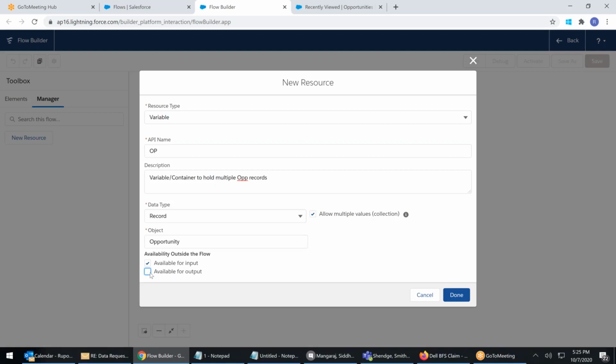You cannot take the data out then. It's like a tin container: you have to cut the tin to take the oil out. I don't want to make my life more complex. Whenever you create a variable, always check both: available for input, available for output. That means I can put something in, and from the container I can take something out. In and out is possible. I will set done.